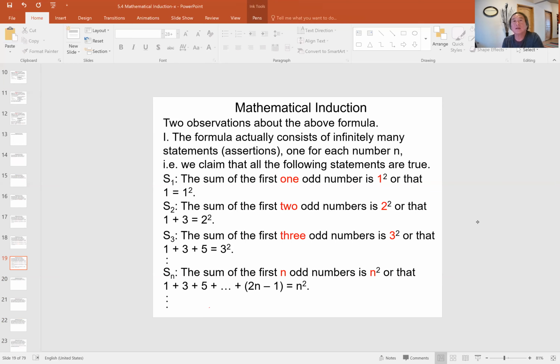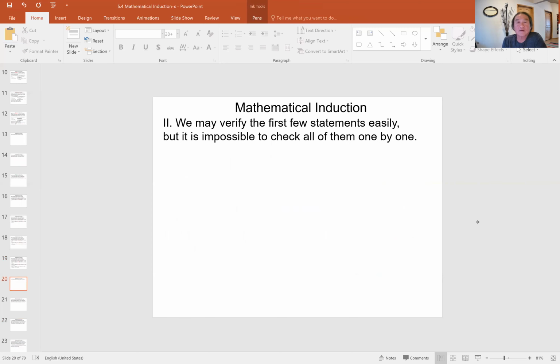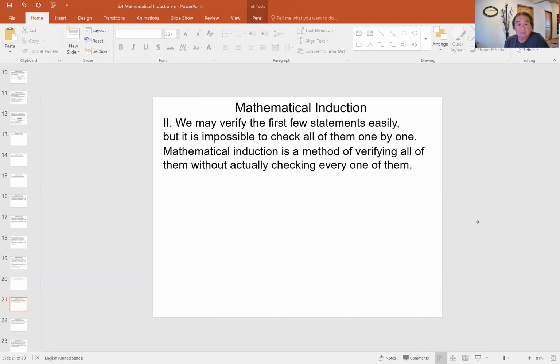And how do we do that? Here's a strategy, and the strategy is very neat. It is the domino effect. What are you talking about? You will see people line up really, really long lines of dominoes, and then the big moment comes, they roll the drum, and they want to knock down all the dominoes. What do they do? Tap the first one. The first one falls, it knocks the second one over, the second one falls and it keeps going. We call this the domino effect. So mathematical induction is that.